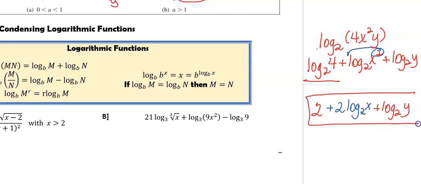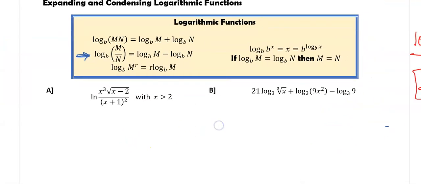And this would be the expanded form. The reason that we need to have expanded form is because it's easier to take a derivative of simpler expressions rather than having to use the quotient rule. One last thing, remember that when we expand a quotient, we use subtraction because it's in the denominator, so we'll have a negative exponent.